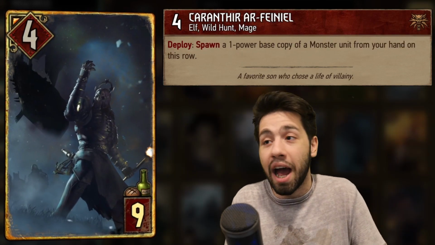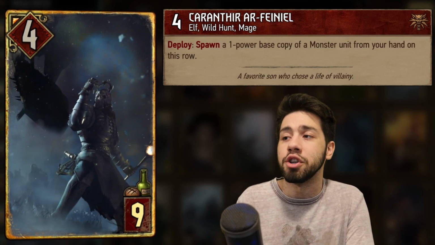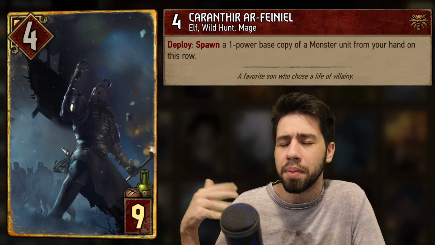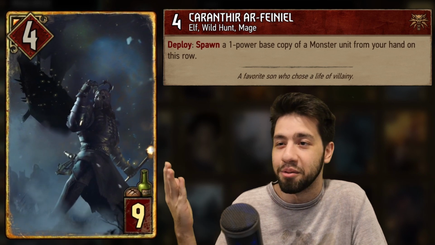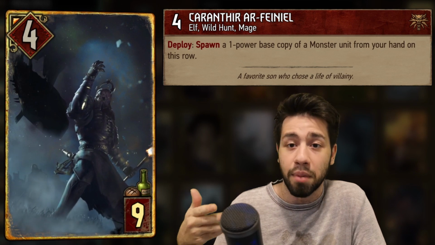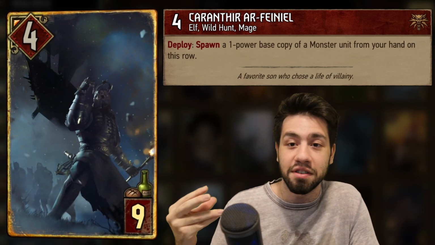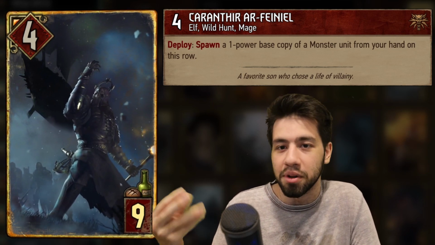And for monsters, we have Caranthir. Deploy: spawn a 1 power-based copy of a monster unit in your hand on this row. Now, this card used to also do neutrals, but then they nerfed it because it was a bit too overpowered with cards like Ethereal, but then they also nerfed Ethereal, so that was a weird sequence of events. But now it's only able to spawn 1 power-based copies of monsters, and even then, that is pretty cool flexibility, because you can do this for engines like the Beast or the Empyrean, or just Slizards, or I don't know, any possible thing.